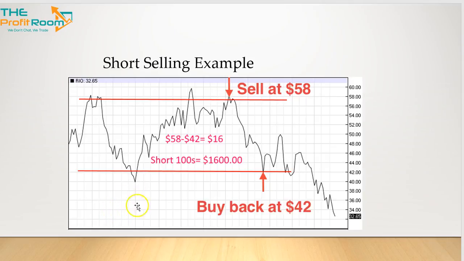So you see a chart like this is moving up and down. This right here shows a downtrend. This shows an uptrend. Now many individuals are used to buying stocks here. Say you buy at $42, right? Let's give an example. You buy at $42. So you bought 100 shares. It goes up, up, up. You sell at 58. You bought 100 shares. That's 16 points. That's $1,600. Yes, easy math.